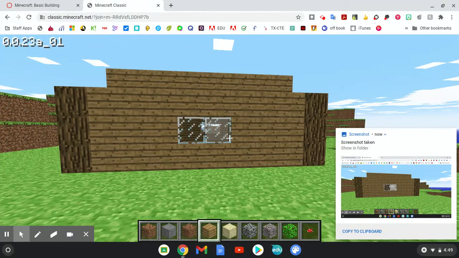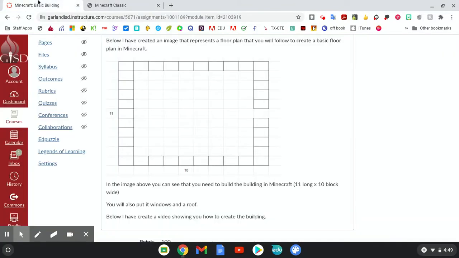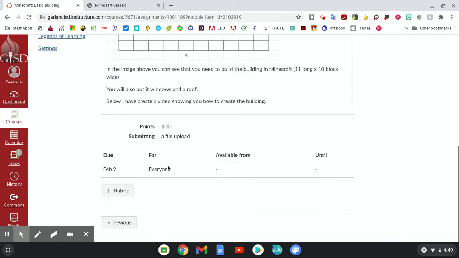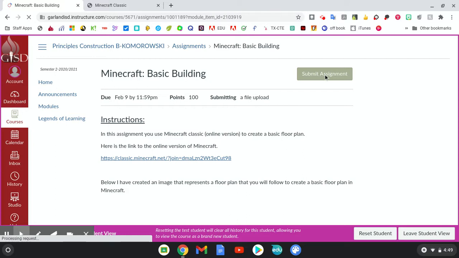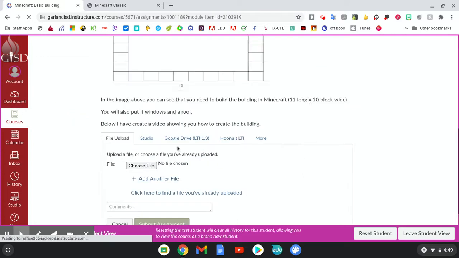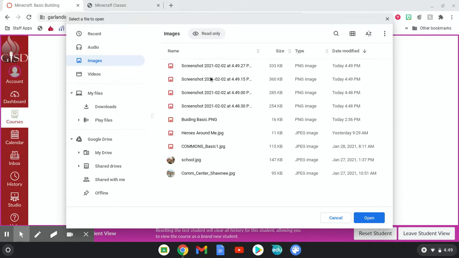And what I'm going to do is turn those into that assignment. I can click escape. Get my mouse back. In basic Minecraft building thing. Oh, I need to actually full screen this to view. So I can turn that in, basically. So I'm going to click submit. Then I'm going to choose my files, right? Then I'm going to go to my images and I find my four screenshots. These are my four screenshots.